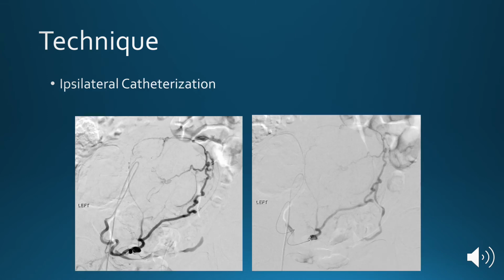Once we've successfully embolized the contralateral uterine artery, we use a Waltman's loop technique to move the parent Cobra catheter from the contralateral internal iliac artery into the ipsilateral internal iliac artery. At that point, we once again do an angiogram in order to locate the uterine artery, and under roadmapping technique, we'll advance a microcatheter into the ipsilateral uterine artery. And here are two pictures showing the catheter being positioned within the right uterine artery.